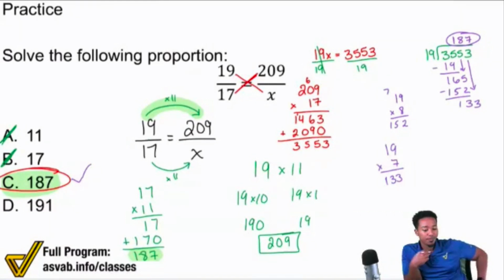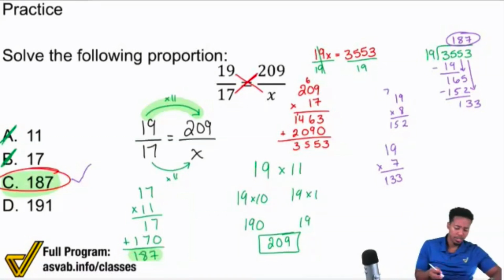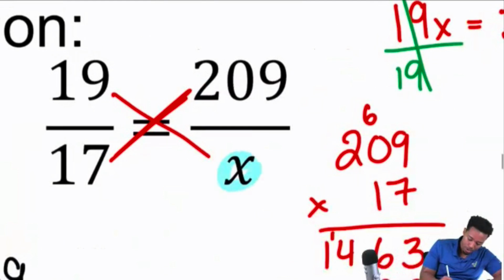Coach, I have a question. How do you know when you're supposed to be going backwards or forward? I know backwards is divide and forward is multiply, but how do you know in a problem like this? Like, does the x have to be on the left side or does it really matter? It doesn't matter. It's all about how you get to the x.